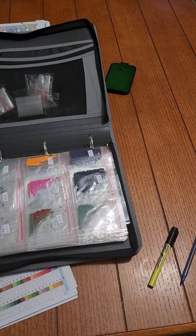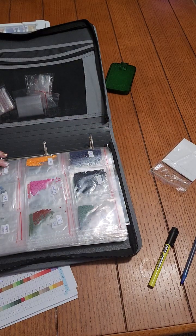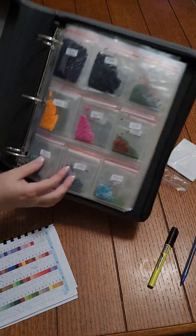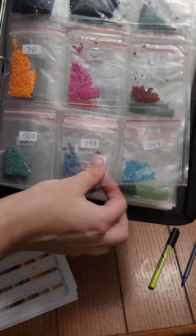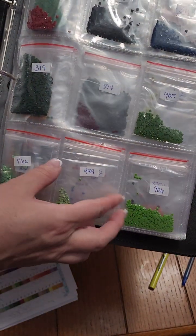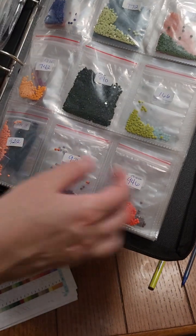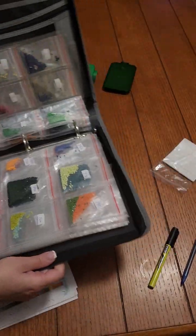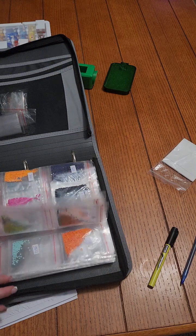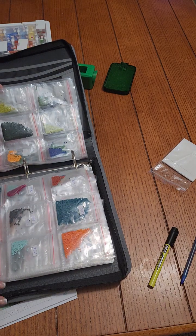These are just the cheap little rectangle labels, but I use them to label the outsides of my bags, as you can see here. So I have all my drills in these little holders, like for baseball cards, and I do go through here once in a while and put them in numerical order, but for the most part I just find a page and stuff them in, and then when I get too many randoms, I try to put them back into some kind of order. Obviously I haven't done that for a bit because there's 413 next to 915. That doesn't make any sense, right?